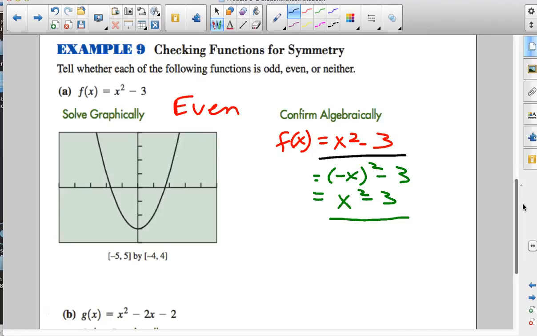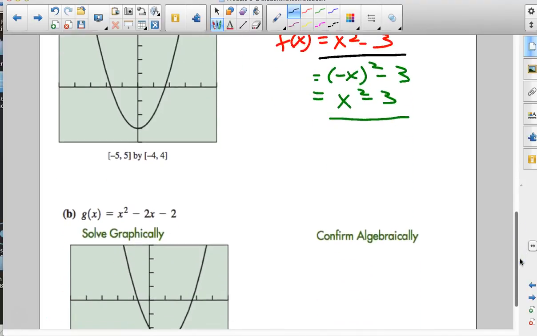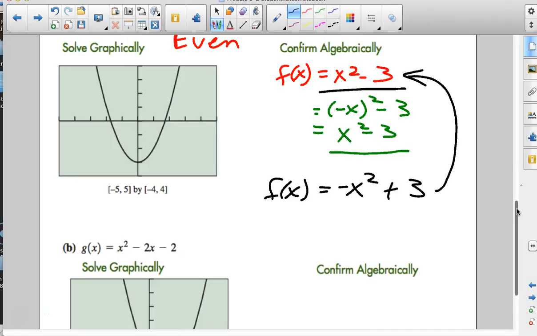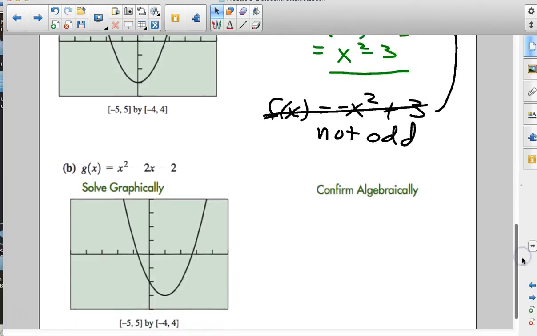Now, is this odd? Everybody look at it. Is it odd? Okay, so how are we going to know that? Well, the same way. We look at this and we say, hey, we put the negative in. If this were odd, it would look like this. Everything should be the opposite sign. But it's not odd, because it didn't work. So algebraically, we substitute a negative x in and we see what happens.